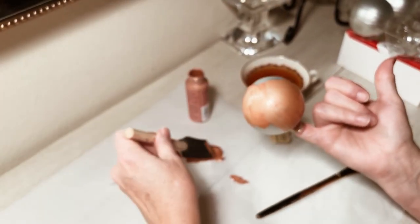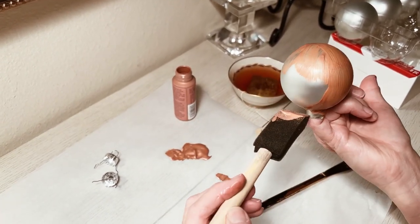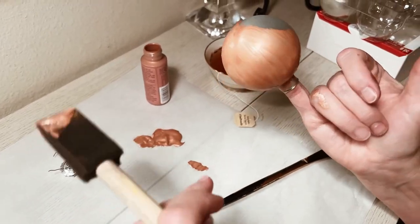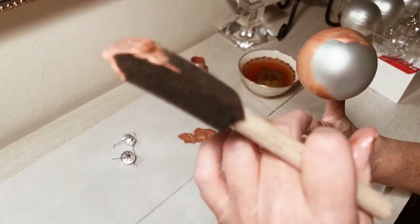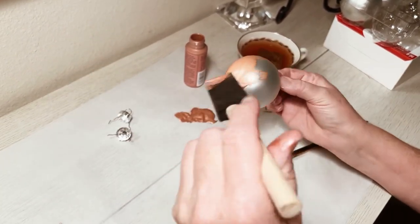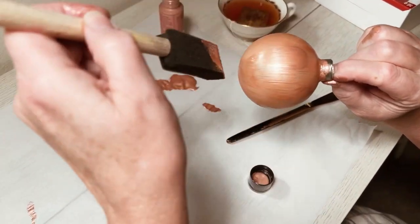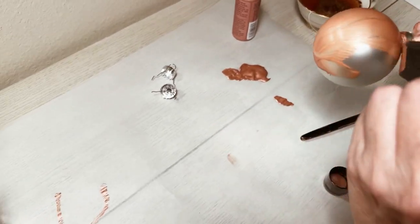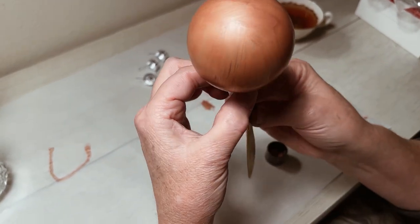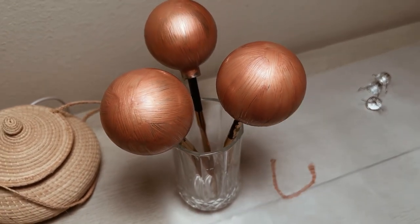You paint your first coat on the bulb and then you want to let that thoroughly dry. I noticed as I worked my way through this that I would not have had to brush the paint — I could have dabbed it or tapped it on with my little sponge and it would have worked fine. I did try several different brushes and I realized that the sponge brush worked the best. Then I used paint brushes and knives and put them in cups and let them dry thoroughly.